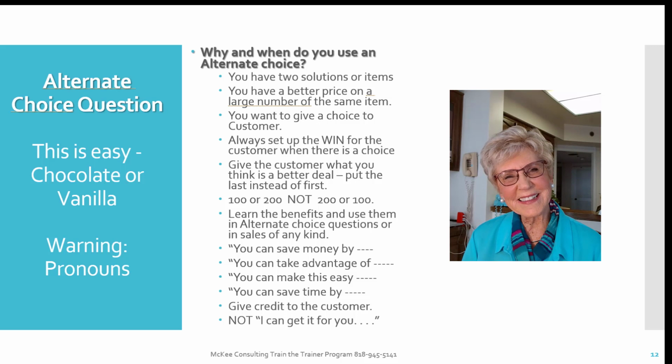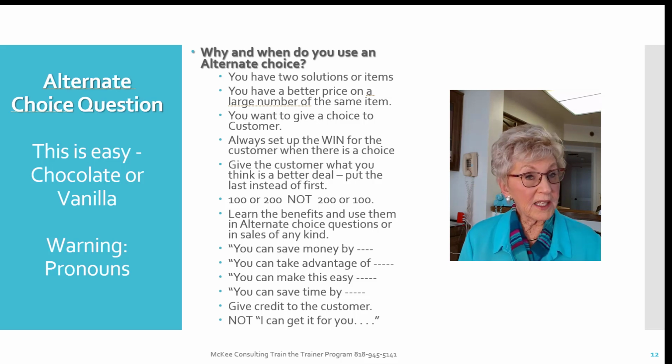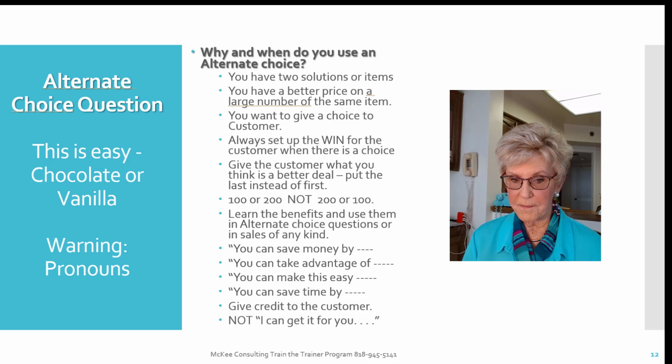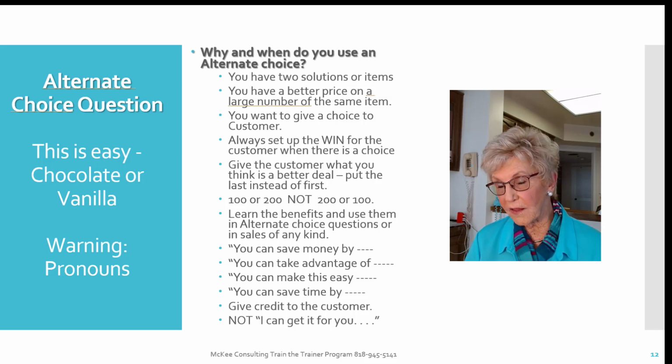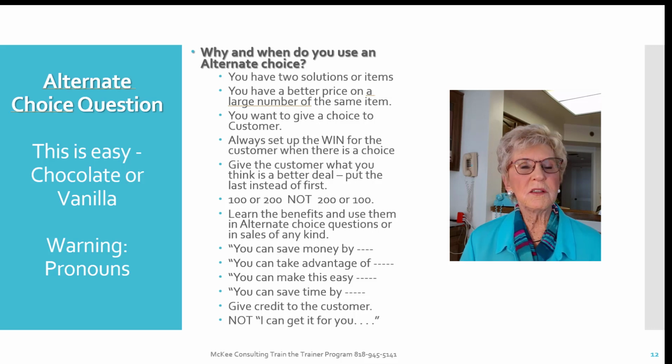Can you see how that's not as much fun, and it's not offering the customer a way to save money? We want the customer to be able to save money when they buy more than one. So we want to use phrases like, you can save money by doing X and Y, or you can take advantage of if you do this and that. You can make this so easy for yourself if you do this and that. You can save time by doing this or that.